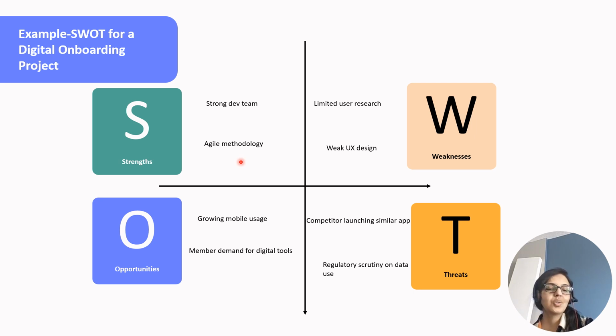If there are strengths, you need to build on them. If there are weaknesses, you need to improve them, or you need to take care of those weaknesses, strengthen those parts. If there are opportunities, you need to explore them. If there are threats, you need to mitigate them. And that's the whole idea of SWOT analysis.